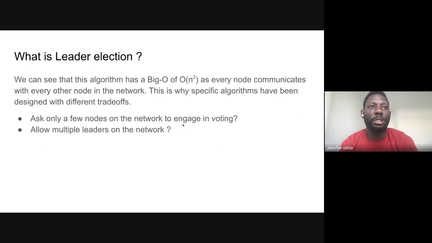Some other algorithms can say, should we allow multiple leaders on the network, which is a transient state. So you can think of it like how transactions work in a database. So you have 2 transactions, and then maybe Postgres, for example, does something like multi-version concurrency control, where every process running its own transaction is isolated. So it thinks that is how the state of the database is.